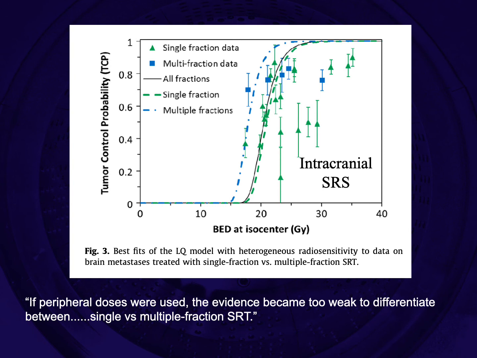Now, if we treat a metastasis with the gamma knife, we tend to give 20 gray at, let's say, the 50% isodose, in which case the maximum dose would be 40 gray. If you deliver with a LINAC and you prescribe to the 90% isodose, then the maximum dose will be 22.2 gray. The peripheral doses of those two treatments are exactly the same, but according to this study, they were treated very differently indeed. And so it tends to be that the single fraction data here tends to be treated with a lower isodose, and it's penalized for having a higher internal dose, which is something that we don't really take into account when we're treating a patient.